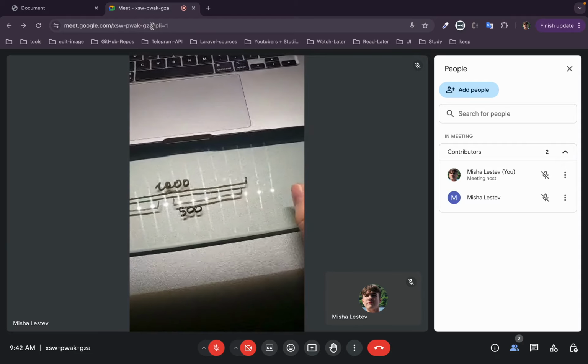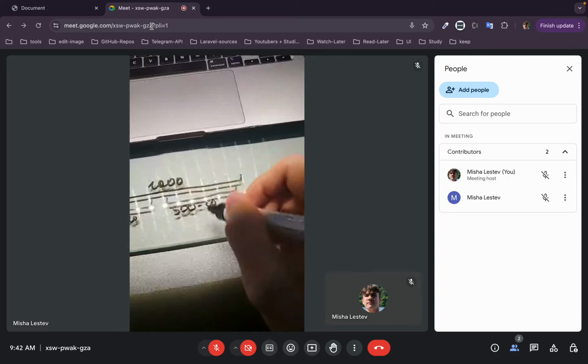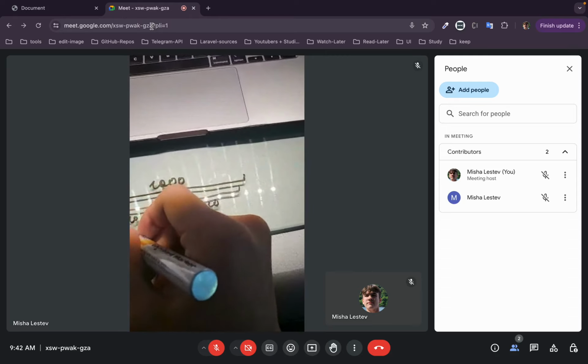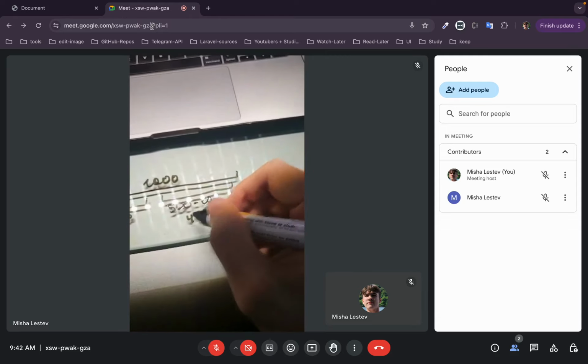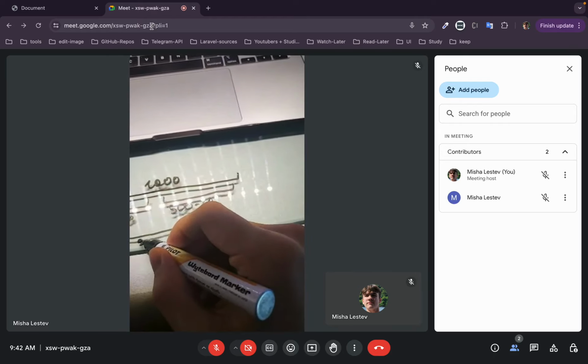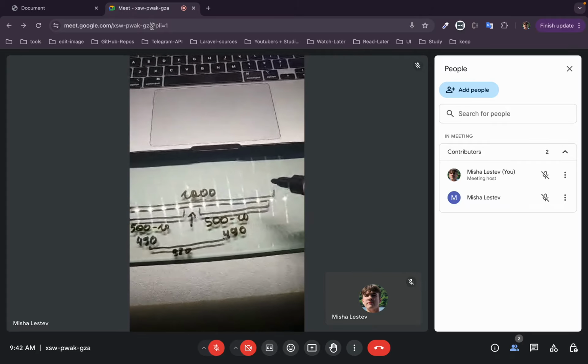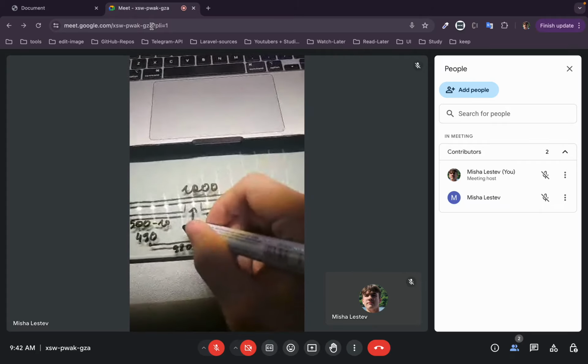Now, when I subtract 10 from both of them, that would result in 490, right? Now, 490 plus 490 would be 980. And as you remember, our gap here is 10 pixels.